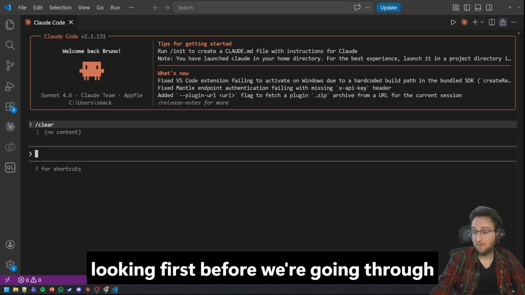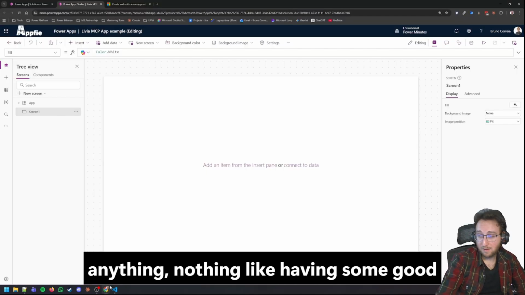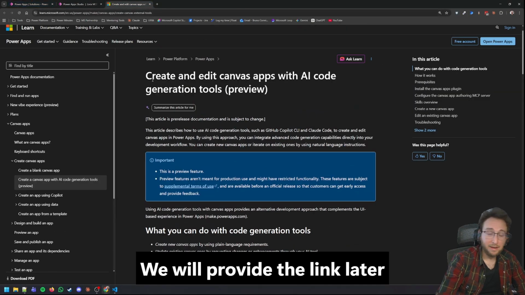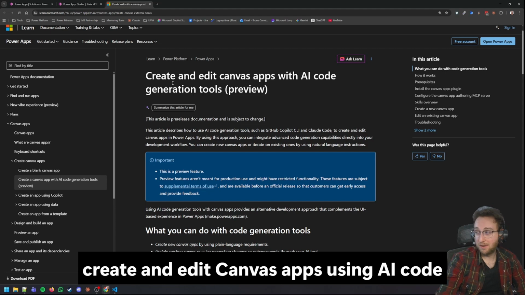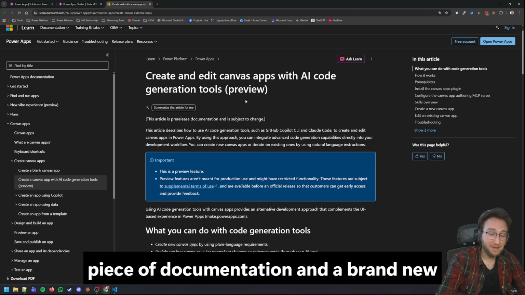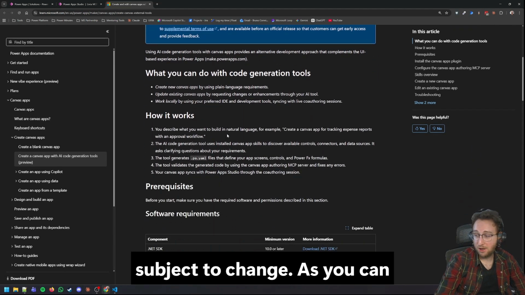All right, before we go through anything, nothing like having some good old documentation to guide you through. We will provide the link later on, and we will learn how to create and edit Canvas apps using AI code generation tools. It's a brand new piece of documentation and a brand new feature, so a lot of stuff is subject to change.